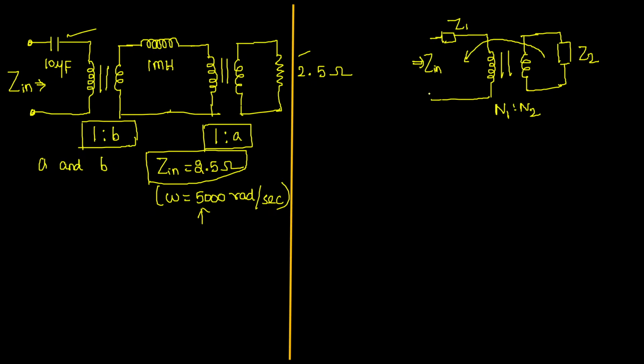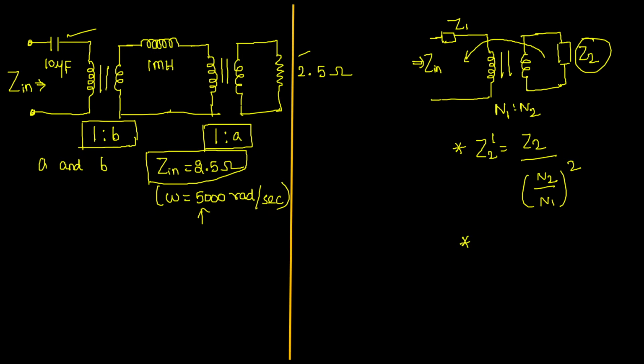Now how to calculate the total impedance? For that, first step is transfer this impedance from secondary to primary. How do I do that one, sir? That is very simple. We are calling it as Z2 dash. During the conversion, I am just putting new name. It is transferred from secondary to primary. It should be equal to Z2 upon number of turns in the secondary divided by number of turns in the primary whole power 2. This formula you have to use when you are transferring the impedance from secondary to primary.